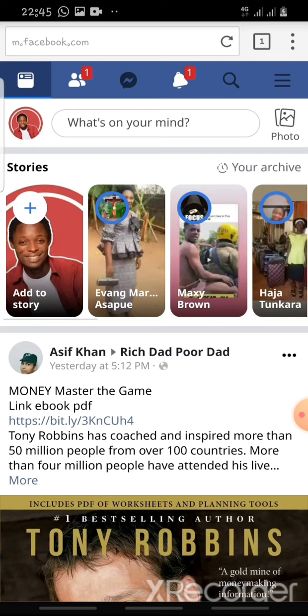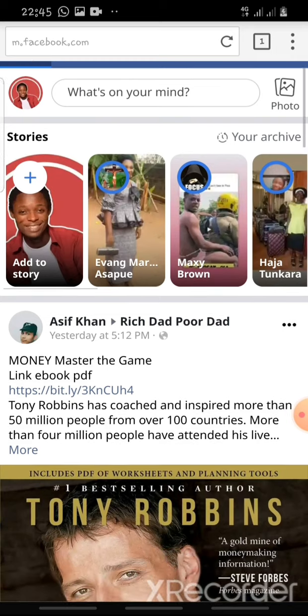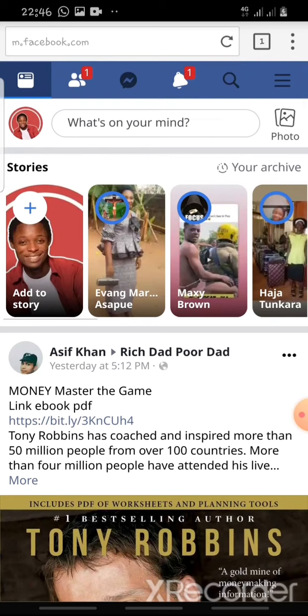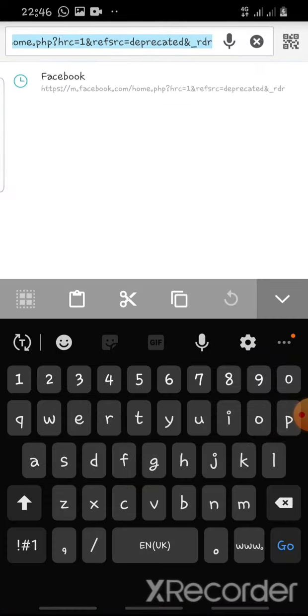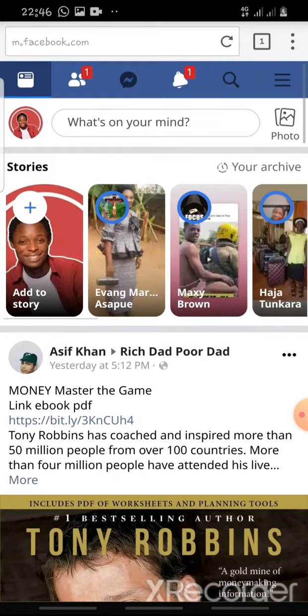We are going to make sure that while we are setting up our ad, that place is going to turn to web.facebook.com. Actually, this was what I said before. So it is at m.facebook.com, and it is going to be at web.facebook.com. So if we change the interface to a PC interface and it doesn't change to web.facebook.com, that means we are going to click on this place and type web.facebook.com. Okay, so I hope you got that right.